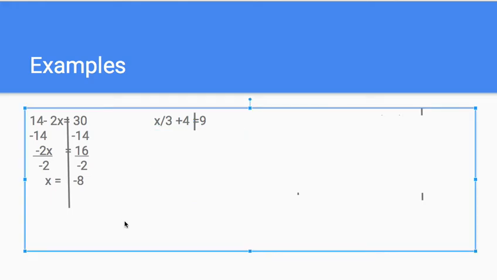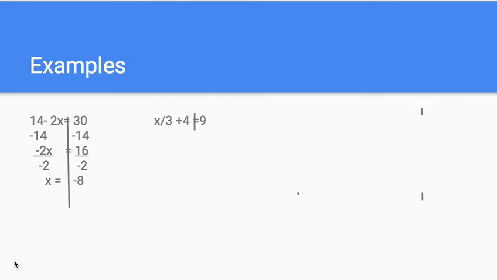We have x divided by 3 plus 4 is equal to 9. So again, I want to go in reverse order of operations. Normally I would divide first and then add, so I'm going to get rid of the addition first. If you think about it, the x is being immediately divided by the 3. That plus 4 is just being added on after the fact. So that's the first thing I get rid of.